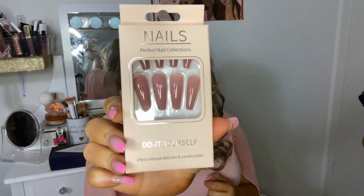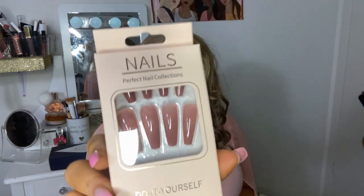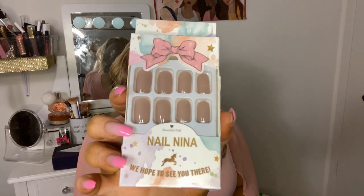Then I have Nail Perfect — Nail Collection, Do It Yourself DIY. They're really cute; I love the color and the deep mauve to it. It was supposed to be like a jelly — kind of like a kids' jelly collection nail, so they're see-through. It's trendy, it's cute. I liked a lot of nails from Nail Nina. They're shorter, and sometimes shorter nails are good when you have to type. I mostly love the silver line at the bottom of the nails — they're really cute.